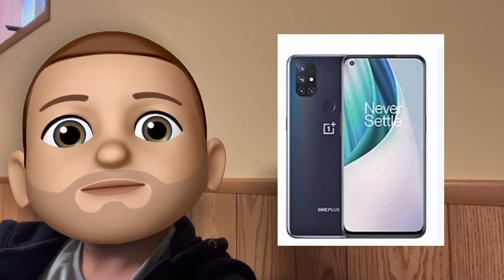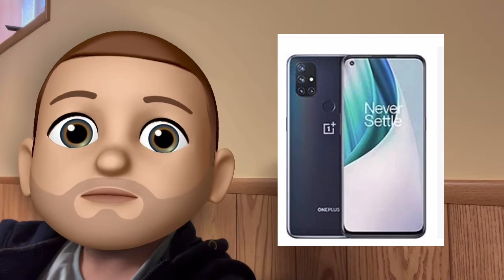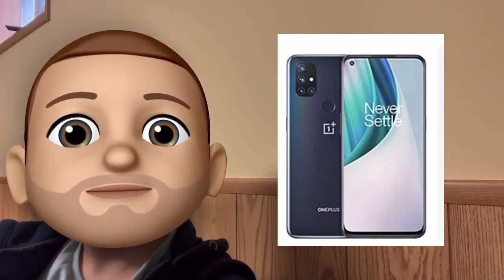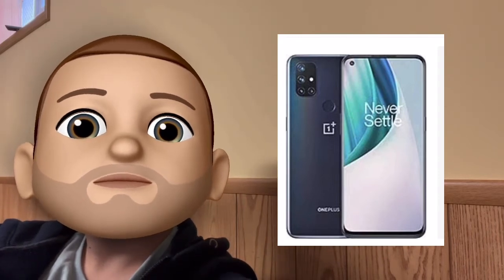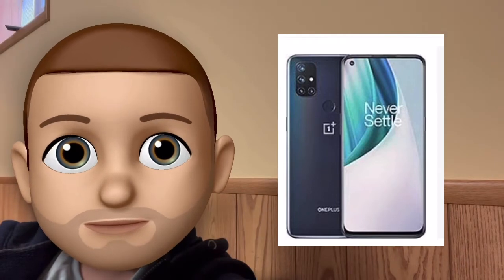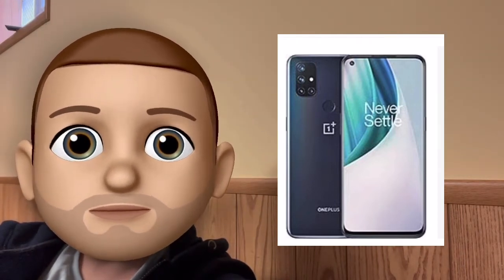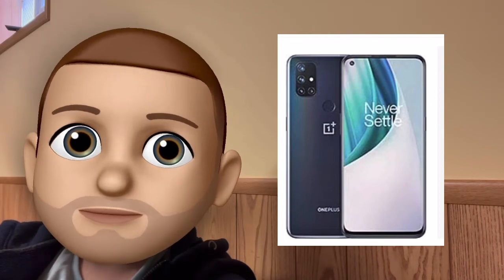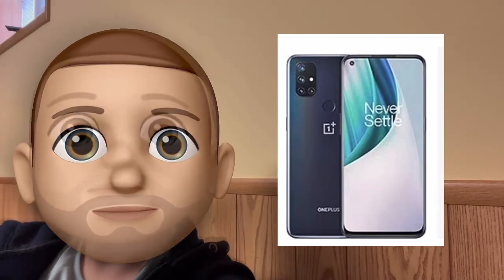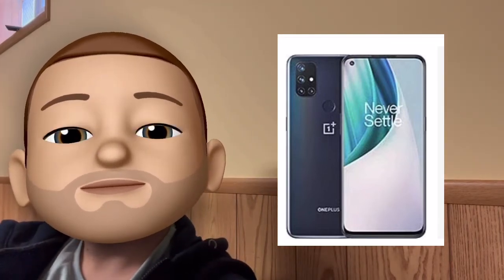You've got a headphone jack — that's a big plus. Bluetooth 5.1, so this phone is going to connect your headphones, your smartwatch, speakers, and all that stuff just like your flagships. You've got NFC for payments. Charging is via USB Type-C. There's a rear-mounted fingerprint reader, which is great because the ones embedded in the display are kind of finicky. I prefer a physical fingerprint reader, and it still gives you a pretty much all-screen display except for that little pinhole camera in the upper left corner.